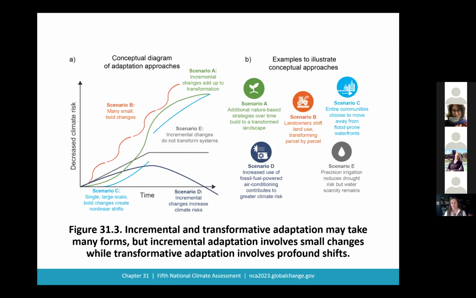What this key message is really saying is that it's the same way that you want to diversify your portfolio of investments to have stocks, bonds, cash, etc. You want to diversify your portfolio of adaptation to include incremental and transformative and different types of transformation. And because right now we are doing so little transformative adaptation, it is likely that we are going to need more transformative adaptation, more in terms of quantity and also more in terms of the degree of transformation that these first ones happen.